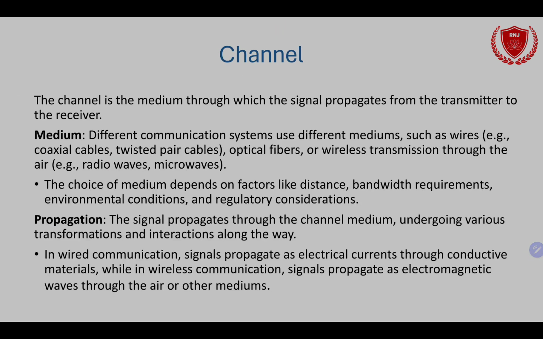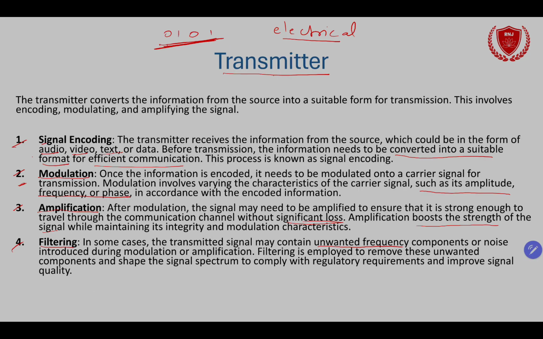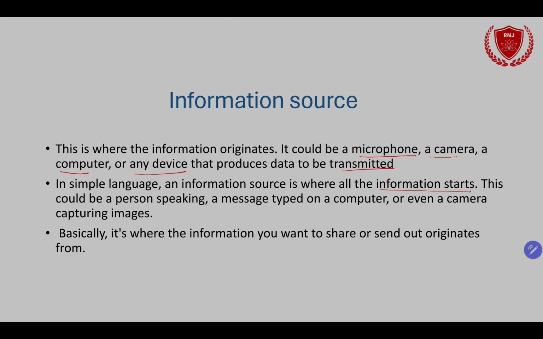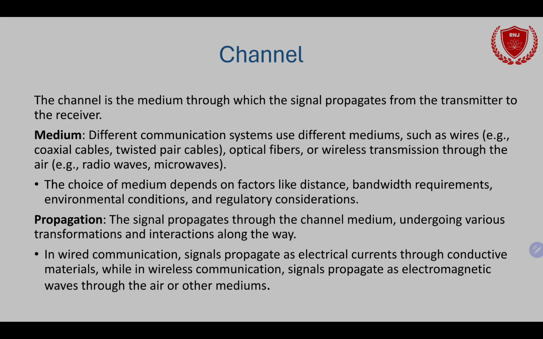Now comes channel. Okay, if we come back to the block diagram, you see, first I explained what is information source, then we discussed what is the transmitter block. Now we are going to discuss this channel block. Just a second. Yeah, channel means what? As I said before, I have the information, I need to transmit it, right? But how to transmit? Like through what to transmit?